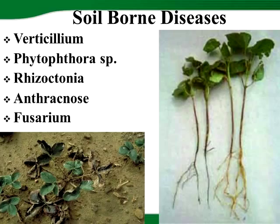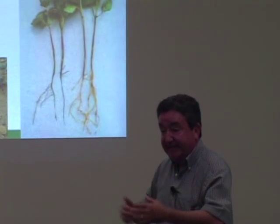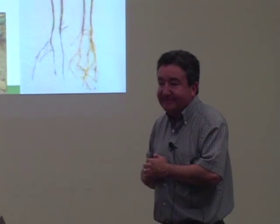Soil-borne diseases, those are tough. Usually they attack seedlings, damping off, as it's called when you have little seedlings. The best thing to do is to use nursery potting soil and grow out your transplants nice and healthy. I know there's phytosphere here occasionally. It all depends on how much water and how wet the soil is. But in organic ag, especially on the coast, this is becoming more and more a problem because they produce these survival spores that can stay in the soil for 30, 40 years. And when the conditions are right, boom, they sense a host, germinate, and invade. And no amount of organic matter will prevent them from doing that.